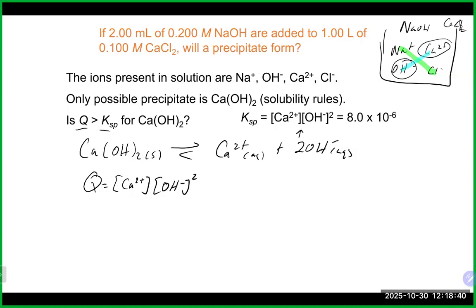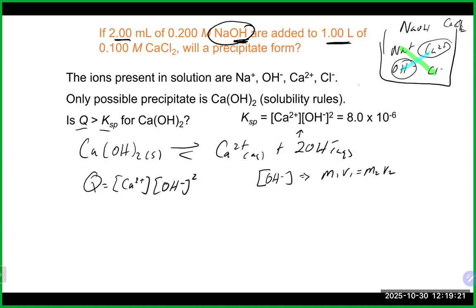What we need here, though, is the concentration of each of those ions in the beaker that we put together. So this is a dilution type situation here. So our hydroxide is going to come from our sodium hydroxide. That's going to be our source of the hydroxide ions here. And we need to do maybe a little M1 V1 equals M2 V2 action here. I'm going to get the volumes into the same units, and you could either use liters or milliliters. I'm going to use milliliters.